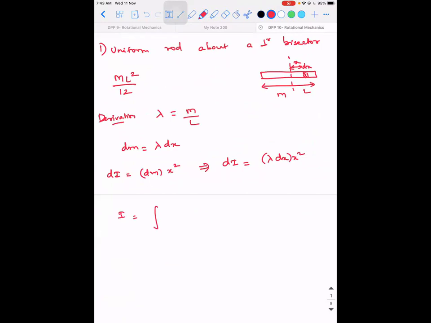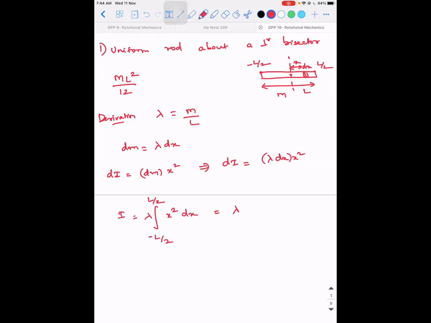I will be the integral of this. Now you understood why it is integral of dm into r square. Instead of doing summation, we are actually doing integration. So lambda taken out, x square into dx, right? So lambda into, what is the limit we need to take as? The value of x is going to vary from where to where. If I take the center as origin, then the left hand side will be at a distance of minus L by 2 and the right hand side will be the coordinates L by 2. So can I write minus L by 2 to L by 2? So minus L by 2 to L by 2 is going to cover the whole rod.